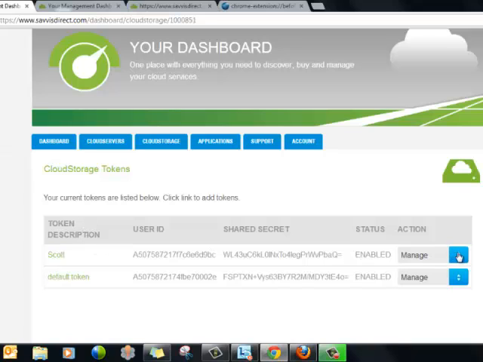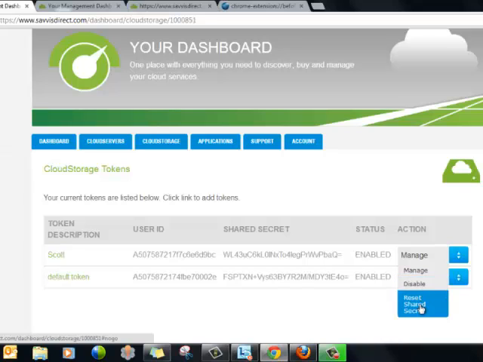Over to the far right here, I'm going to click on this drop-down box, and basically there are three actions that we can do on a token. One is to disable it. So for tokens that are active and in use that need to be disabled for any reason, all you have to do is click on the disable button, and that will render that token inoperable. It won't work. If you need to enable that token again, this drop-down box would have an option for you to enable the token, and that will reinstate the token, enabling the user to use those credentials to access and manage their files in cloud storage.